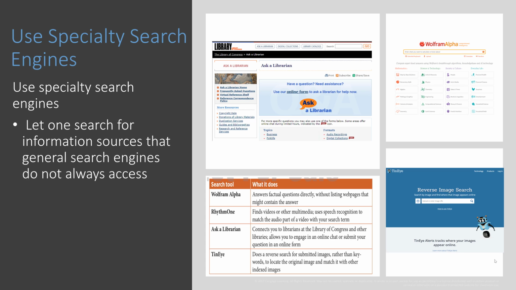Reverse image search: search by image and find where the image appears online. So if we have an image, we can upload the URL of the image. Again, when we click on it, part of that breadcrumb is going to be the actual image. So we can put that in there and we can find out where it appears multiple times. Let me give you a great example of this.